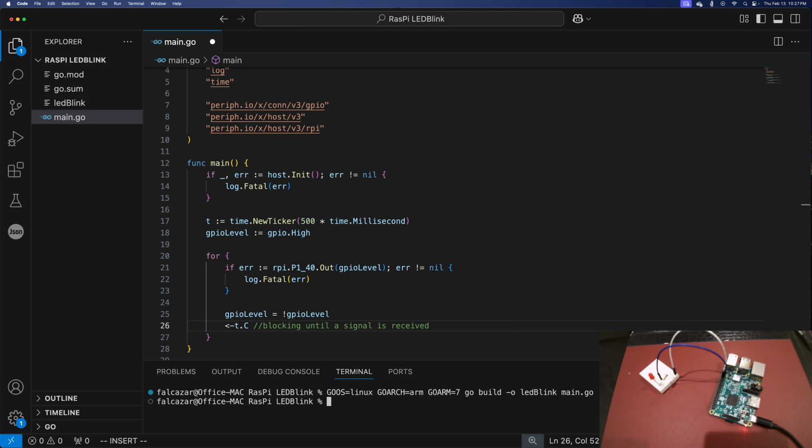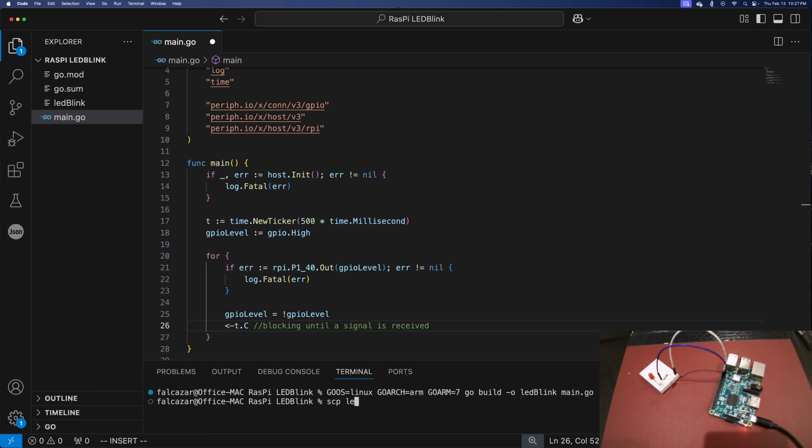Right now we want to send this binary over to the Raspberry Pi. So we can do that by running scp. And I didn't change the port number on my Raspberry Pi, but if you did, you can do -P and set whatever port number you set it to there. But since mine's on port 22, I don't need to add any of that.